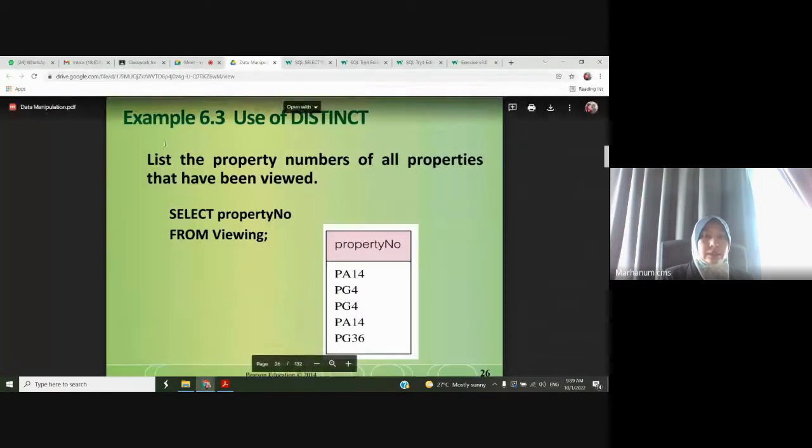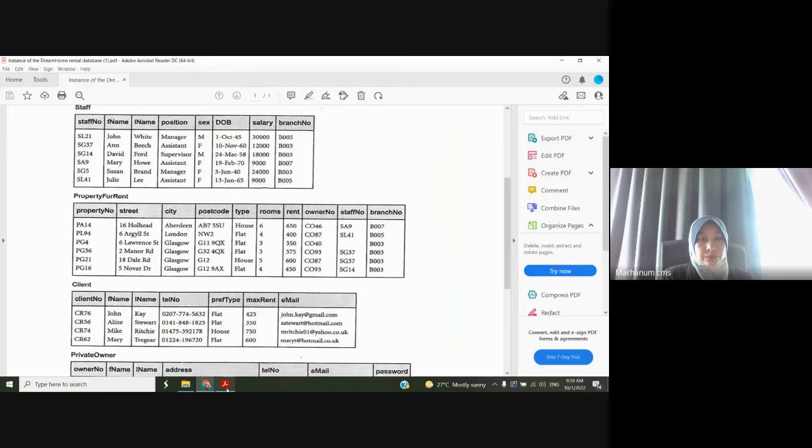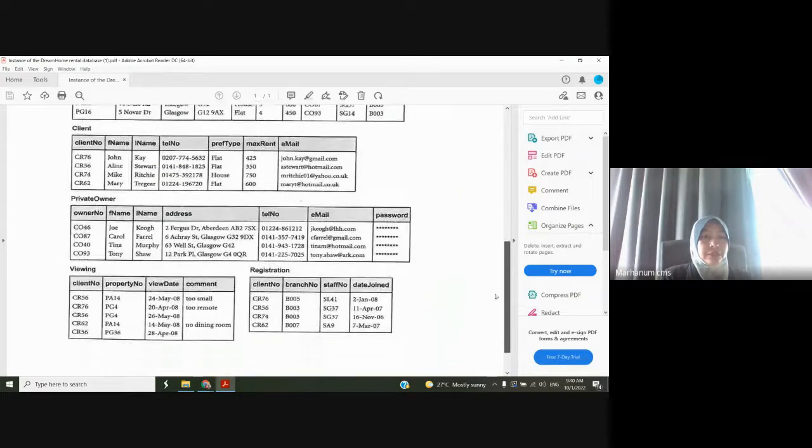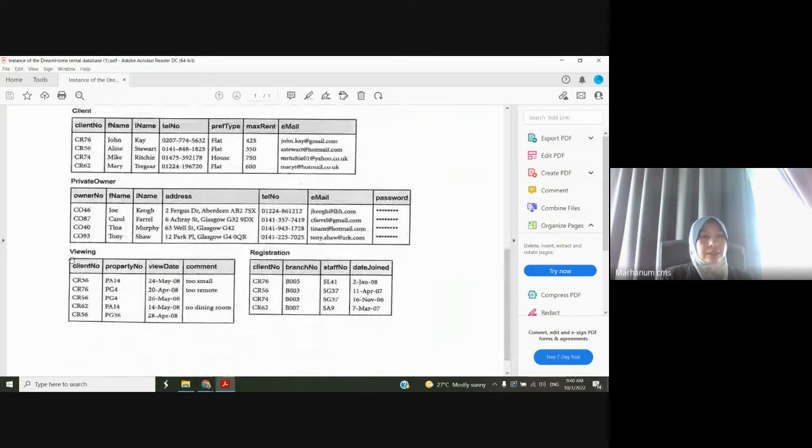Soalan dia: list the property numbers of all properties that have been viewed. Okay, we go to the, ni ada property for rent, ada staff, ada client, private owner, viewing. Dia nak all the properties, dia nak property number. Okay, nak property number ni yang mana dah view. Inilah view date kan. Maksudnya viewing date tu maksudnya dah view lah. Dia nak property number sahaja.